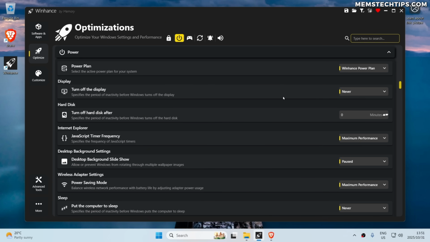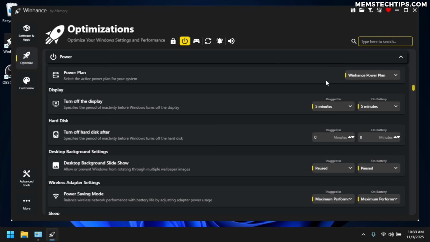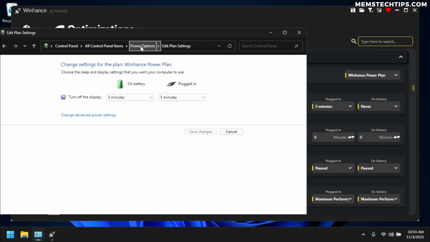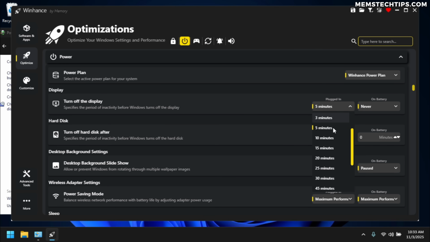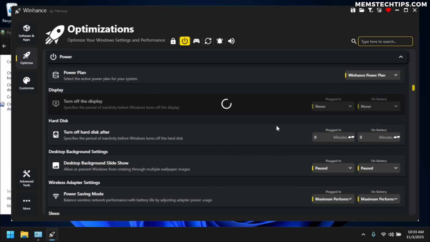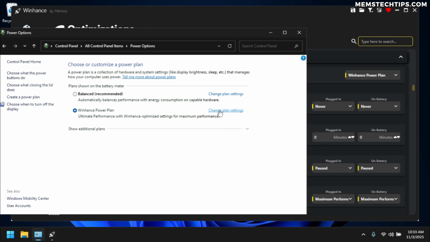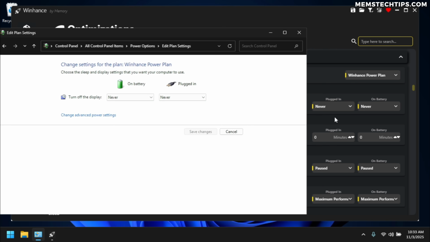So I'm only seeing one set of controls here, which is the AC power controls when it's plugged in, basically. If you're on a laptop or Winhance has detected that the device has a battery, then you'll see two sets of controls. You'll see a set of controls for AC power for when it's plugged in, and you'll see a set of controls for DC power when it's on battery. And I'll show you an example of that on screen now, just so you can see what I mean.